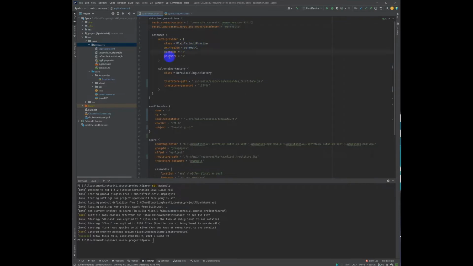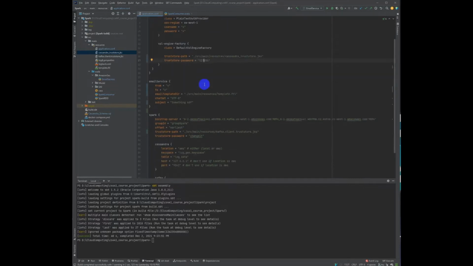For the username and password, you can generate them in the IAM page. For the truststore path and truststore password, for the Cassandra SSL connection, you can either use this file with this password in this project, or you can generate it. The description can be found in the README file.